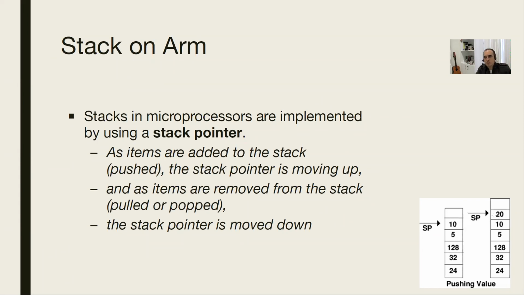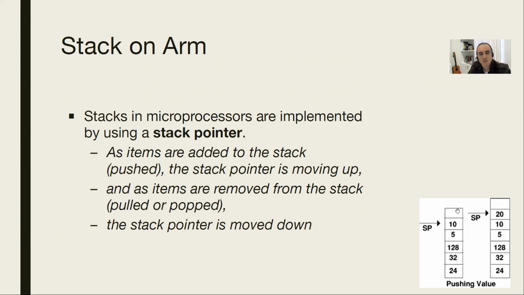So if I push something new, the stack data structure knows that I'll be putting it in the next location and the stack pointer will point here. And if I take something out, it knows that this value will be taken out because it was the last one, because the stack pointer is pointing to it. So this is how you implement it. You need a single pointer, which points to the last element. That's how you do stack implementation.